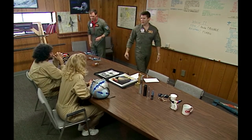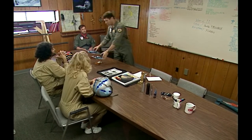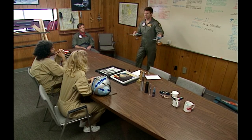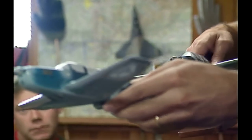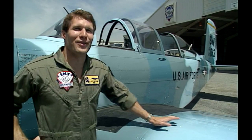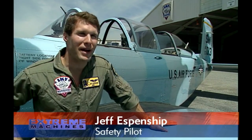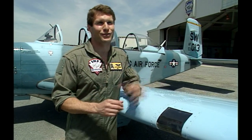Dogfighting is basically a game of angles and energy management. Sky Warriors take no chances — the instructors are ex-military air combat veterans. We have a T-34A fighter trainer, fully aerobatic, high-performance airplane. The only difference is we have a laser on board and not a real gun. You know you've been hit because the laser will trigger one of 11 sensors on the airplane and smoke will pour out of your opponent's airplane. So it's as close to reality as you can get — with a Mark 8 electrically powered optical gun sight from World War II.